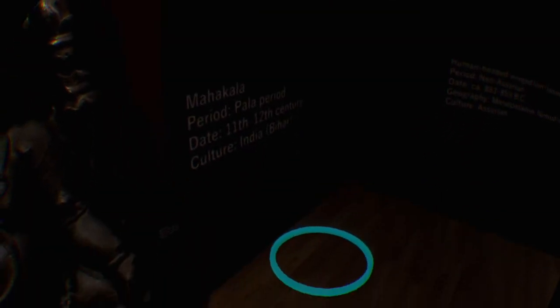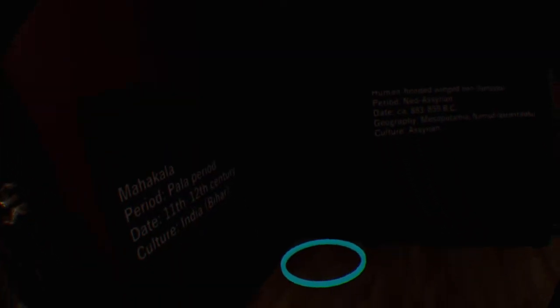So here is a great example. They figured out this is in the date range of the 11th to 12th century BC. So they can only narrow it down to about a 200-year block of time. Somewhere in that 200-year block of time, this was made. And it's from India or Bahrain, which predates India. Look here, guys, let me show you this. They put Bahrain in parentheses. You see that? Because what they're trying to tell us is that what we consider modern India today used to be called Bahrain when this was made.